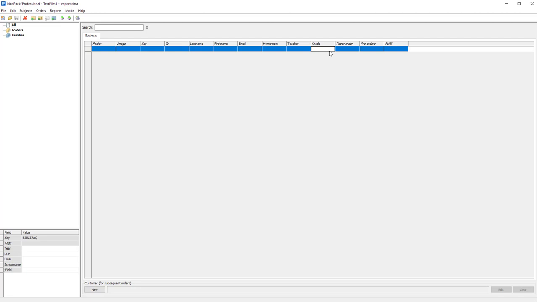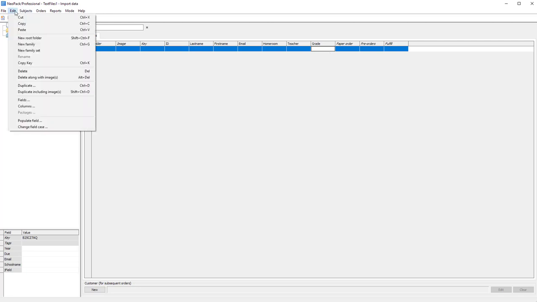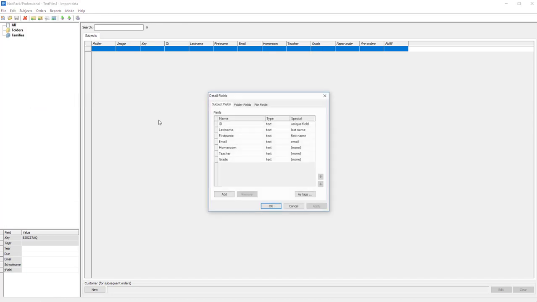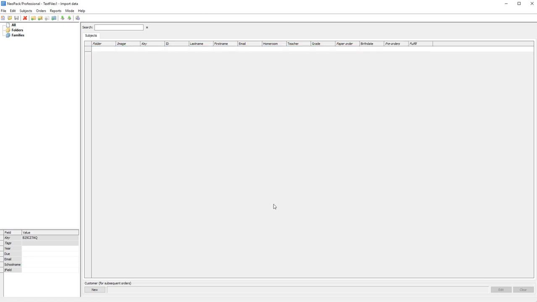If our text file had more fields than we had in the job, if we had a field called birth date, for example, where we put the kid's date of birth, which may be needed for an ID card, and we don't have that field, we would need to come into Neopack. There's 2 ways of doing it. We could come into Neopack and go Edit Fields and just add the birth date field, for example. And that would add it to this job only. We could say that it's the birth date, give it the special field. I can't find it right now. There it is. So we've added a birth date field to our job. We don't need it for this job, just showing you how you do it.